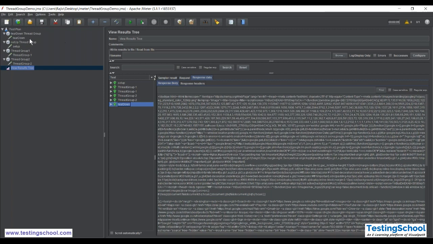So this is the difference between the different kinds of thread groups, that is setup and teardown, and it totally depends upon you how you are going to use it.